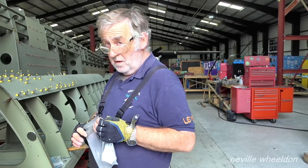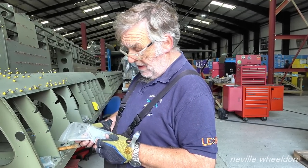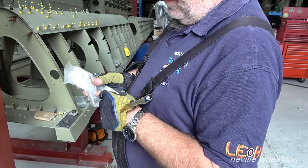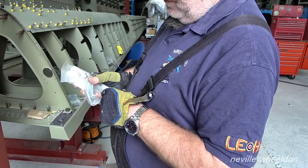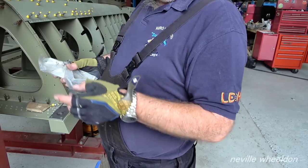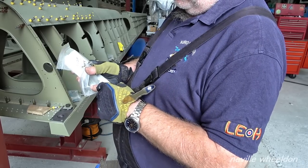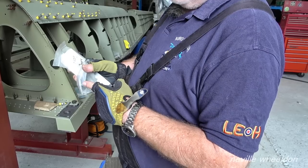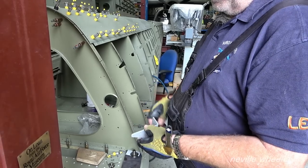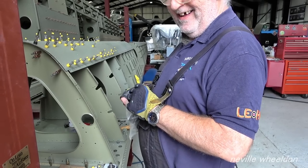Do you bend it in one go or in gradual stages? If you bend it in one go you'll end up with a flat spot, not a nice curve. What you normally do is bend it 45 degrees, take it out, reverse it, then bend the other 45 degrees up to 90 — then you'll end up with a nice even curve. Otherwise you end up with a flat spot and a stress line along it. Thanks a lot, Keith. That was take two — the first time I forgot to press record.